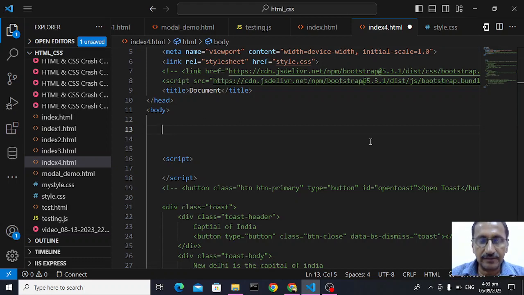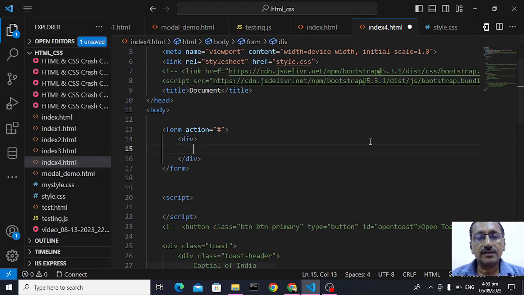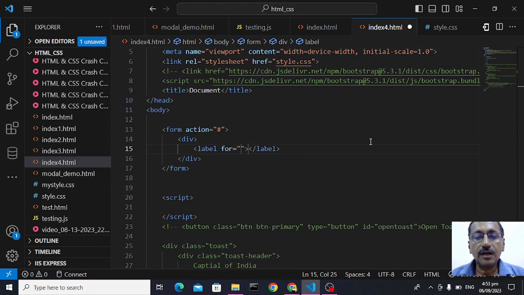So I'll just take an HTML form. Action will be hash. Then I will have two divisions. One division is for a label and input box. The label is for username, so I can make it small.